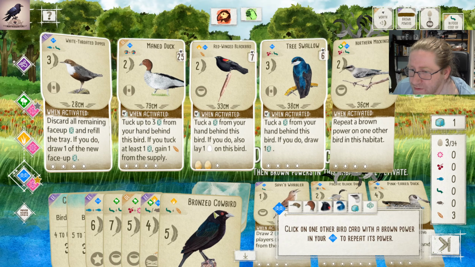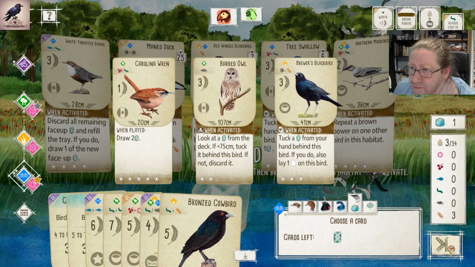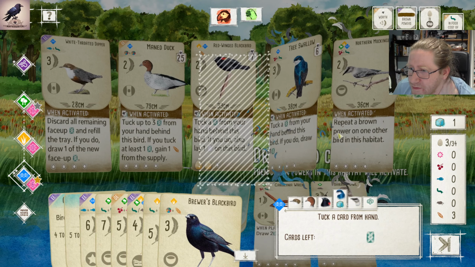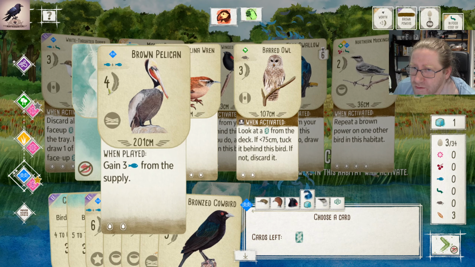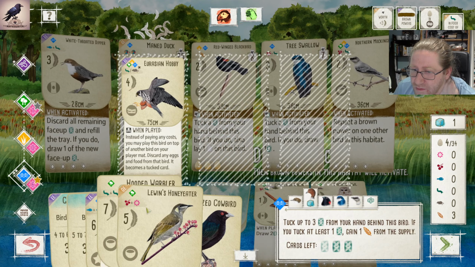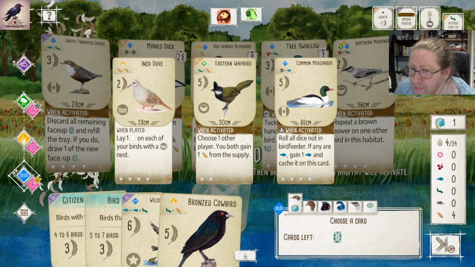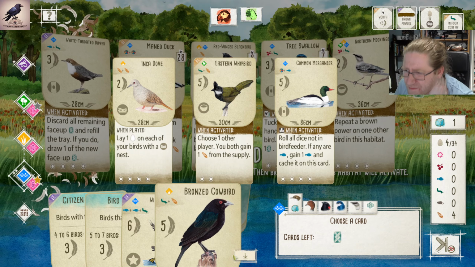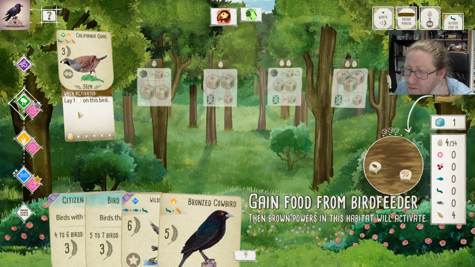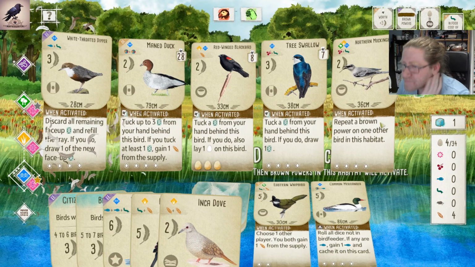Brown's Cowbird for 8 points. Let's activate the Dipper twice to see. Yeah, none of these are better. Tuck it. Tuck that. Tuck these. And look once more. Inca Dove. We have one bird that gains 3 eggs from that. Yeah, no. Okay.